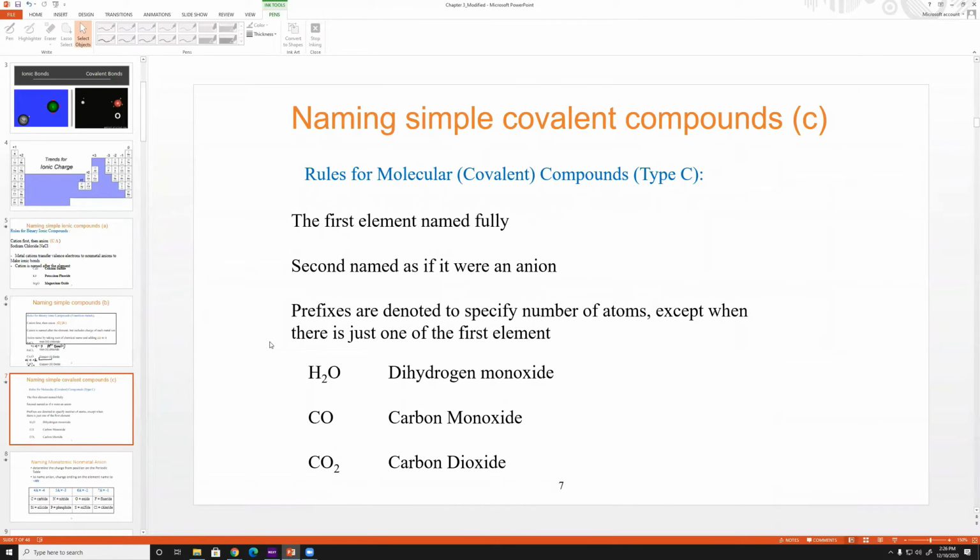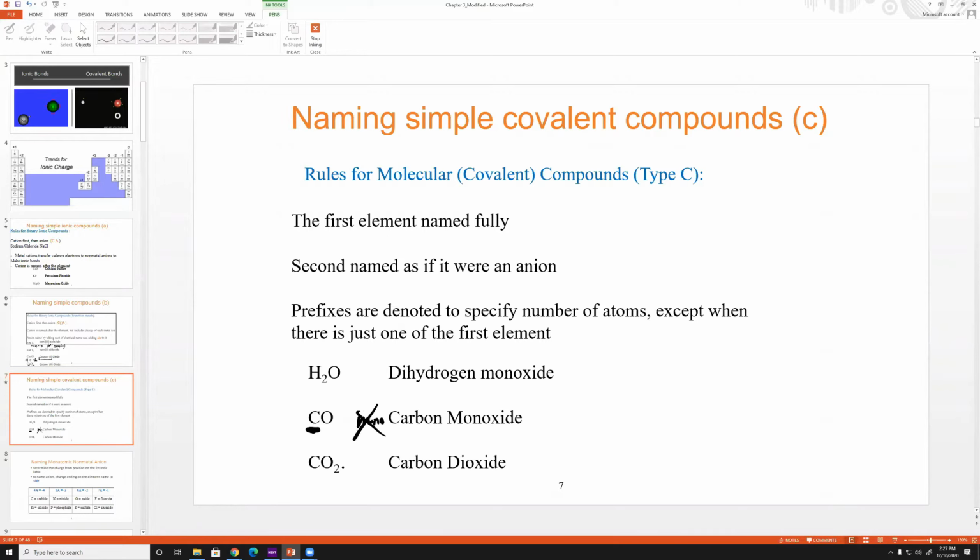Now going to covalent compounds. These are a little bit easier because all you have to do is use prefixes to denote the number of the first or second element. So for example, an alternative name for water would be dihydrogen monoxide because you have 2 hydrogens and then you have 1 oxygen. The only thing that is different about covalent bonding, besides the prefixes, is that if you have only one of the first element, for example, just 1 carbon in carbon monoxide, you do not write the mono prefix in front of it.